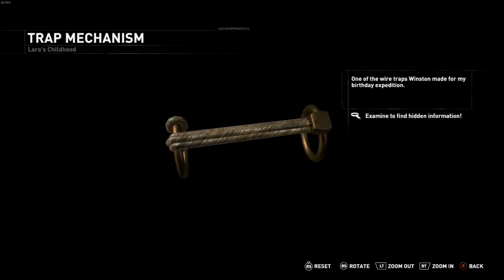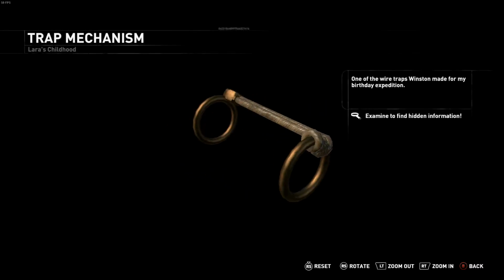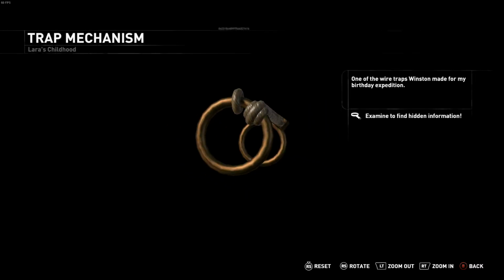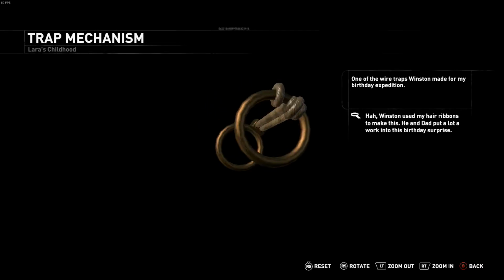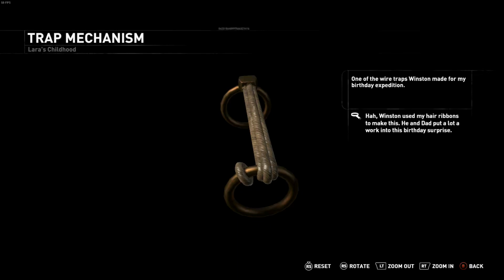One of the wire traps Winston made for my birthday expedition. Winston used my hair ribbons to make this. He and Dad put a lot of work into this birthday surprise.